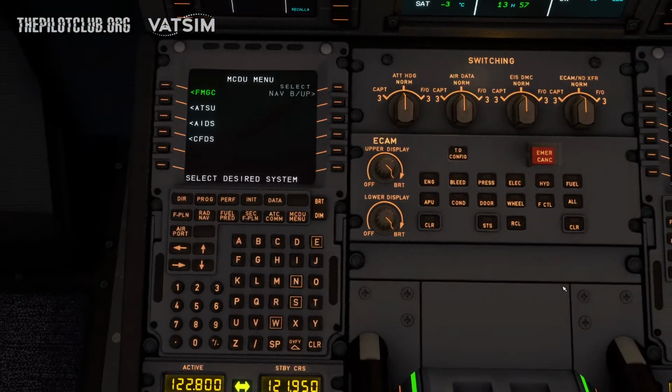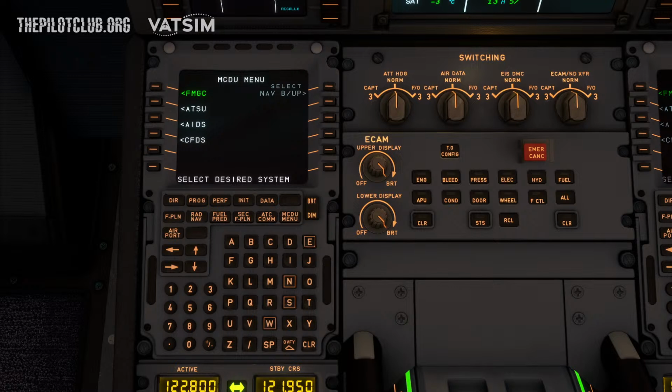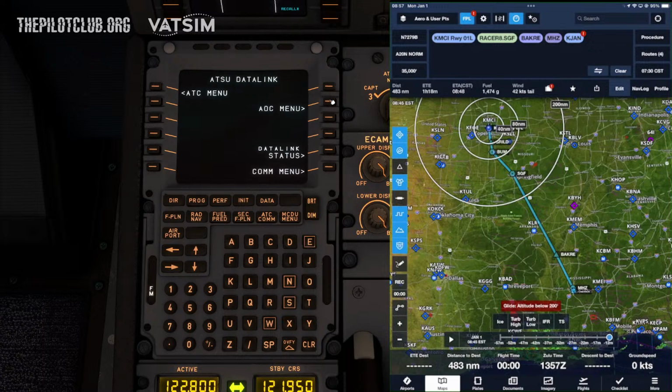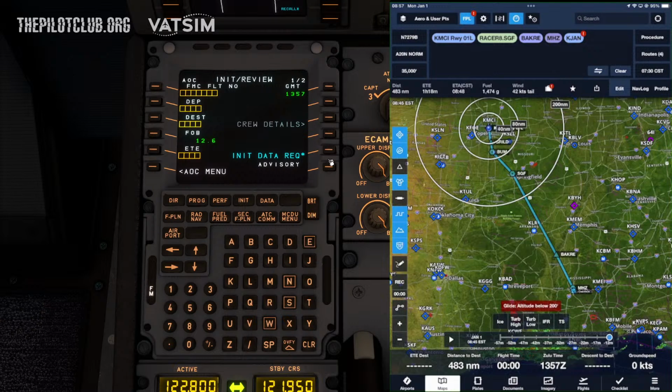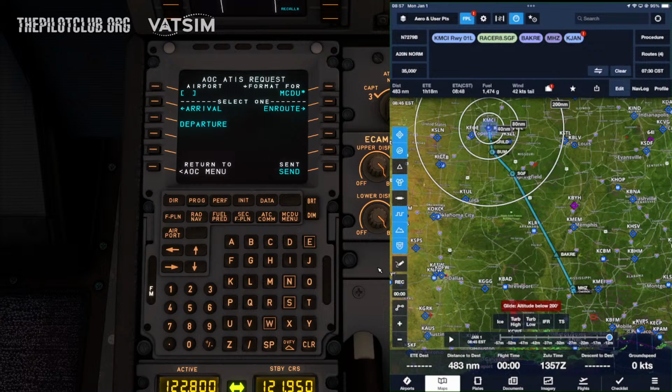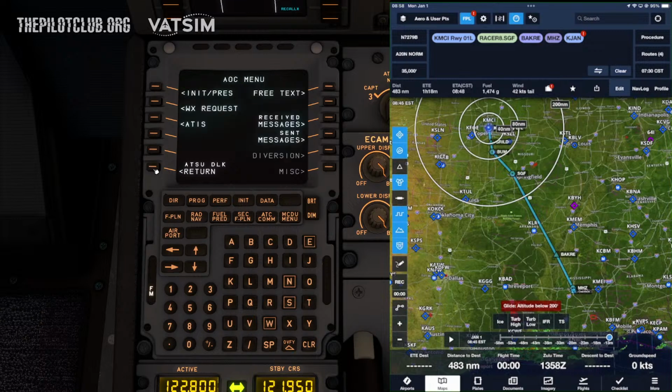Alright, so that's cool. Now we go to our MCDU. Let's go ahead and get our iPad here so you guys can see what we're doing. Okay, first we're going to go to ETSU, AOC menu. We're going to initiate our flight here. We'll get the data from the company. It's looking good. And while we're here at AOC, we'll request our ATIS. Alright, that's pretty cool. We got the ATIS. Oh, digital ATIS not available. Okay, we'll do it the old-fashioned way through the radio. Alright, no problem.